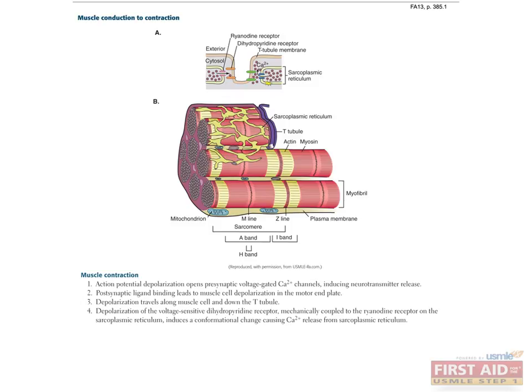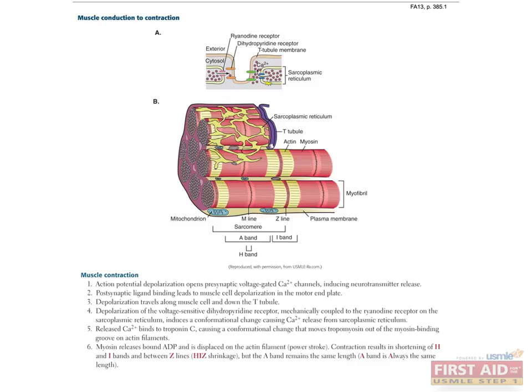This causes a depolarization of the voltage-sensitive dihydropyridine receptors, which is also coupled to the ryanodine receptor on the intracellular sarcoplasmic reticulum. This leads to a conformational change that causes calcium to be released from the sarcoplasmic reticulum. That quite literally means calcium was released from the reticulum because calcium entered from the outside. The high level of calcium binds to spots on troponin C, think C for calcium, which then causes a conformational change, causing tropomyosin to move out of the myosin binding groove on actin. You can remember that tropomyosin is the adapting molecule between the calcium-binding troponin and the contraction-generating myosin portion by keeping in mind the name incorporates both sides.